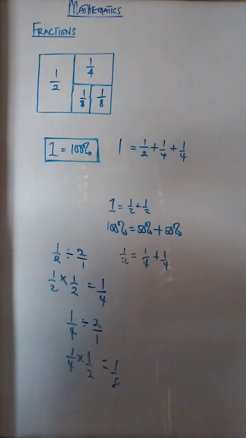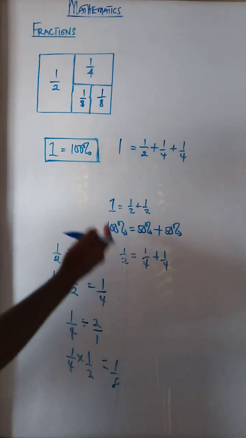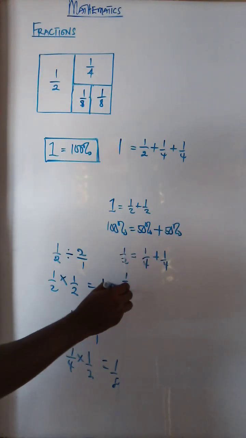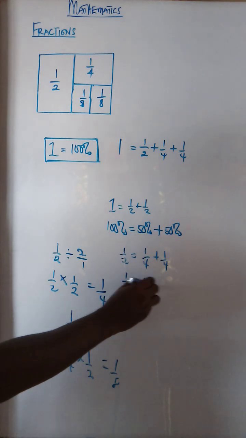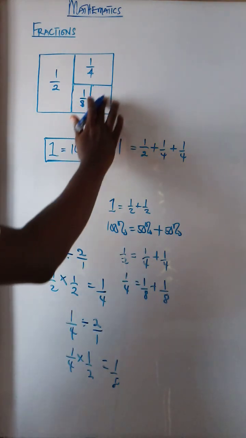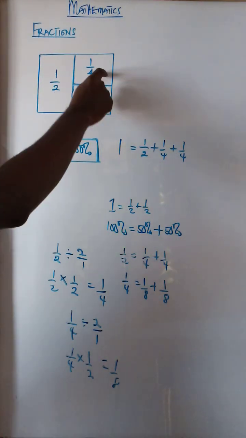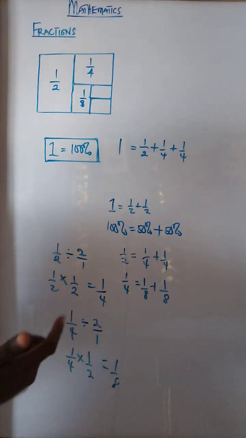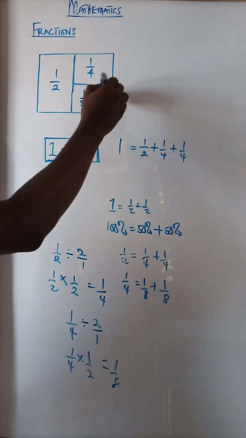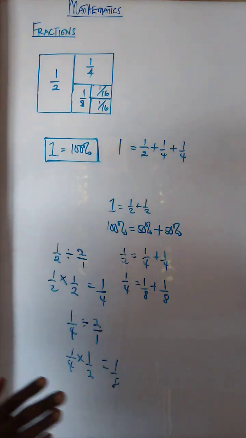So here it implies that 1 is half plus half. Half is 1 over 4 plus 1 over 4. Then 1 over 4 equals 1 over 8 plus 1 over 8. Okay? What if I divide this one into 2 again? If you follow the pattern from 2 to 4 to 8, that is powers of 2. So this one actually got 1 over 16. 1 over 16. Okay? Let me divide it again.